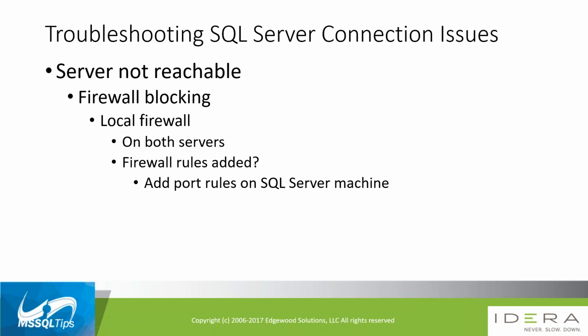If you need to create a firewall rule on the SQL server, then you can create a rule for the port itself on the SQL Server machine to allow traffic through the port that SQL Server listens on. And on the remote machine, it's easiest just to add a program rule for whatever app you're going to be using to connect to SQL Server. So, for example, if the users connect via SQL Server Management Studio, you just add an exception for SQL Server Management Studio.